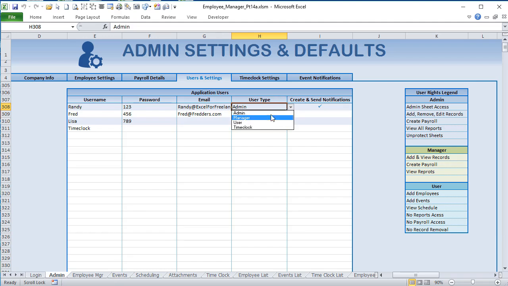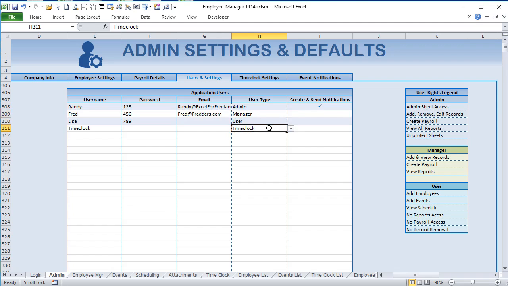Now I have set 4 different user types initially. We have admin, and that'll probably have the entire full feature ability on the application. We have a manager, and that's going to give us some limited features, but mostly all. And of course, I'm going to show you how to control the features. So you decide what a manager is able to do. You decide what a user is able to do.